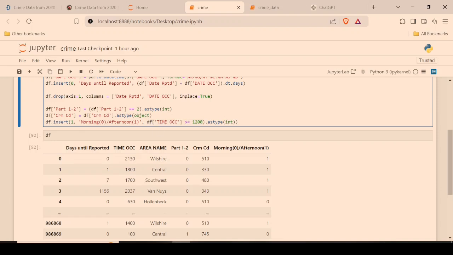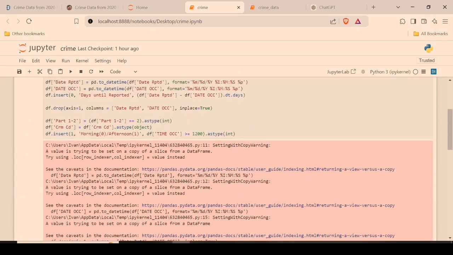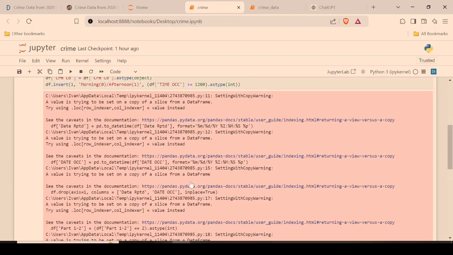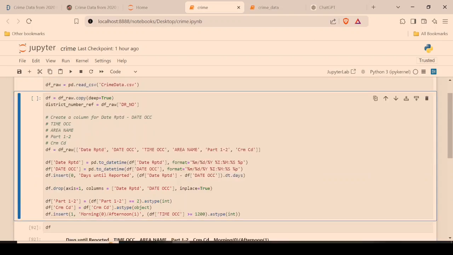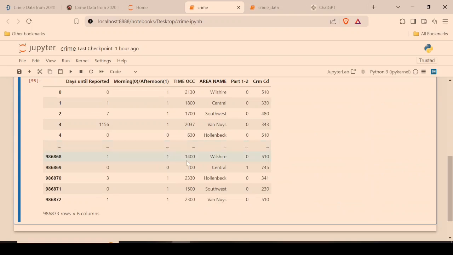I don't know if this will work. No, it doesn't work because the astype needs to be within this here. Yeah, there you go. Now it works. There you go. Right. And I'm happy with that.